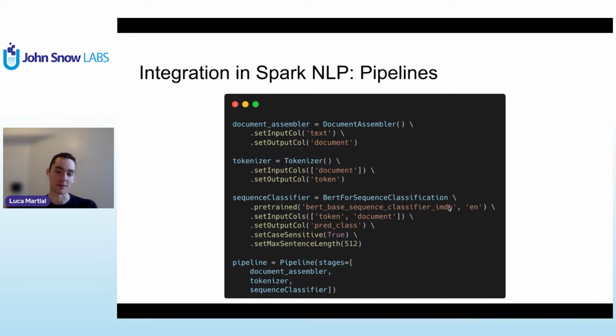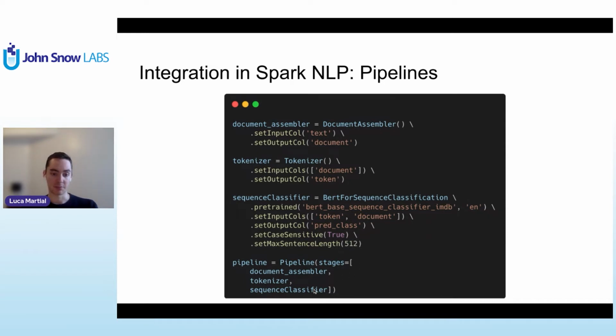So as you can see, IMDb here. And again, it takes in the token and document columns and predicts whether the review was positive or negative. Again, case sensitive true, and max sentence length of 512.